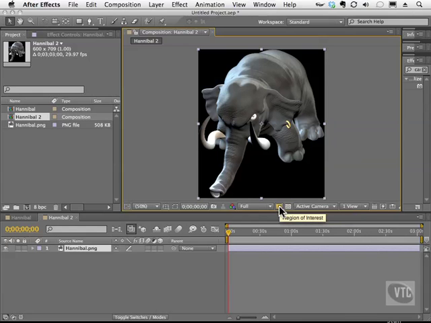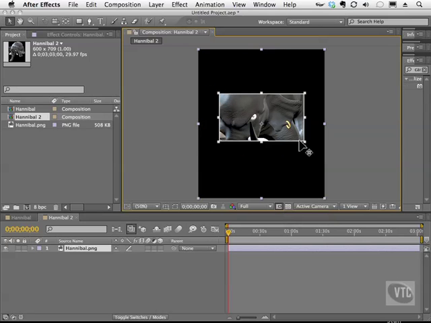I can also use something called a region of interest. Now, this is really handy when you want to try things and you don't want to have After Effects render the entire comp over and over again. So you click here and you drag a portion like so. And then I can just watch this update without being bothered by the rest. It's a nice way to see exactly how your colors are coming along and so on. To toggle it off, click this guy again.